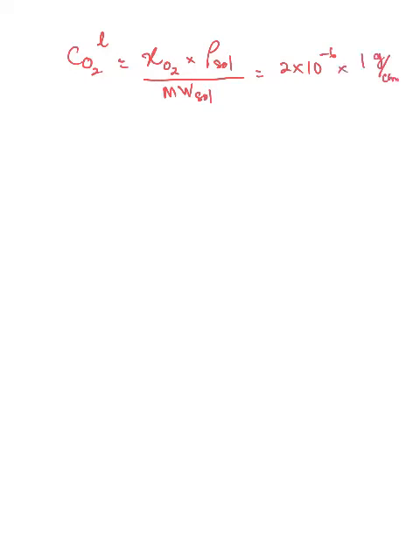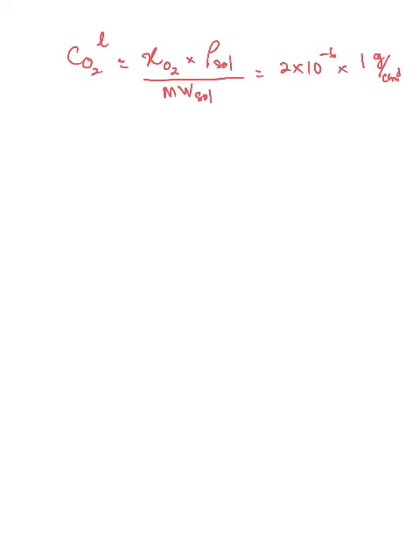Okay, concentration of O2 in liquid. XO2 in liquid multiply with the density of solution divide with molecular weight of solution. So yang ni dia tak mention pun oxygen saturated oxygen ke apa. So we can assume the solution is water. Okay, so tadi 2 times 10 negative 6 multiply with the density of water, 1 gram per centimeter cube, because dia tak bagi pun jenis solution, so we just assume it is water.